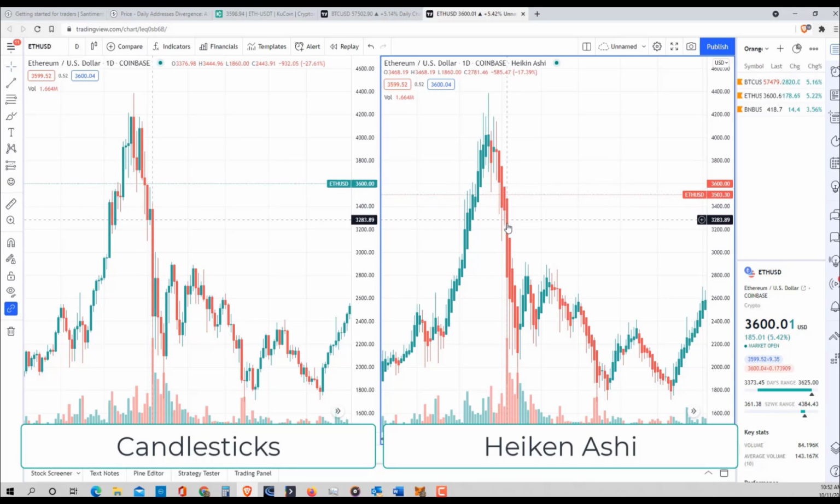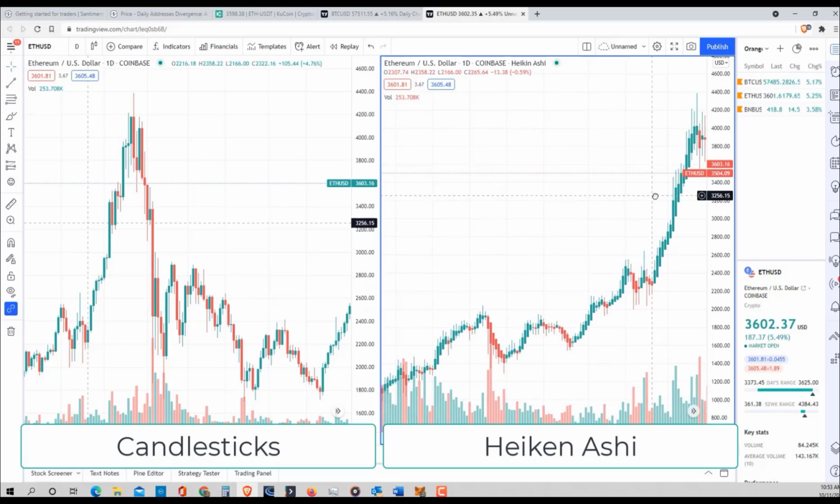And look at how smooth this came down. And look at this. It came all the way down. But here you got an up day. You got an up day. Confused the market. Whereas Heikin-Ashi kept you in all the way pretty much down into here. Let's see if we have more examples here.